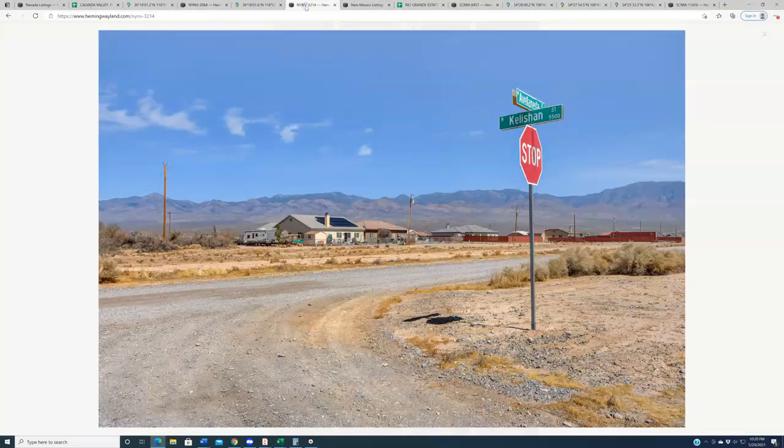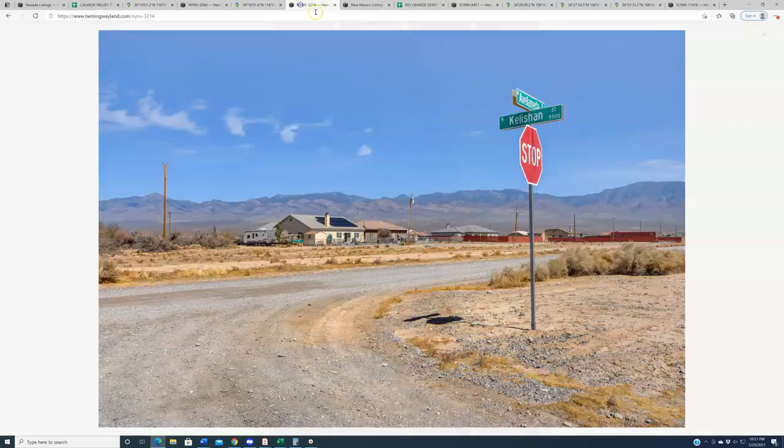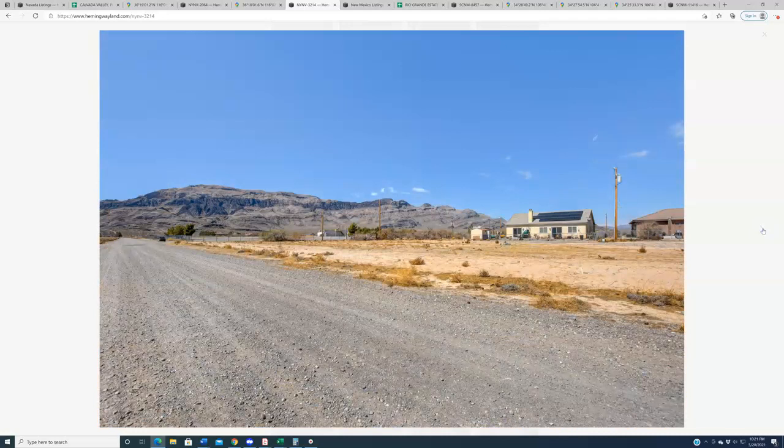This other new property that we got this week, this one is a little easier to discern. The photographer was a little bit better about taking photos of the actual property. So as you can see here, it is this lot right here. It backs up to these two home sites here, which, as you can imagine, like all the other home sites in the surrounding area, have city water, city utilities, city sewers, so on and so forth. And as you can see from the photos in the gallery here, there's power at the lot line.